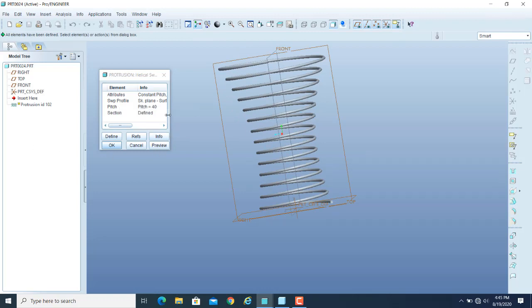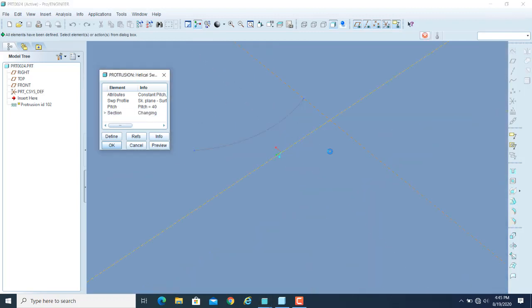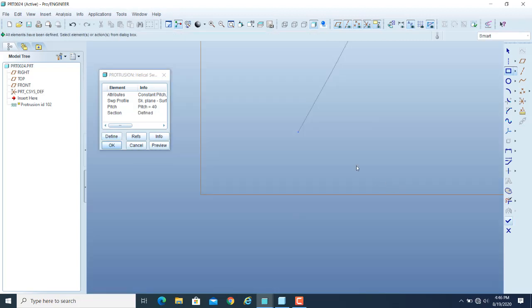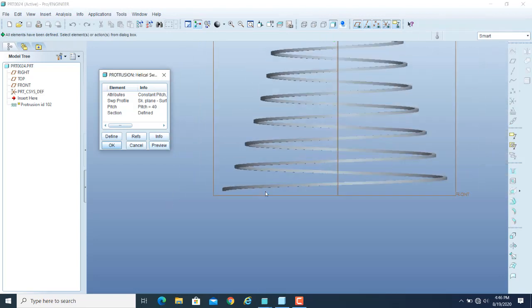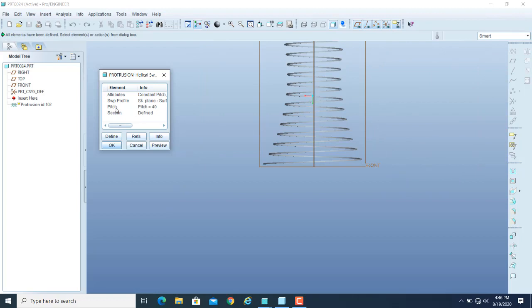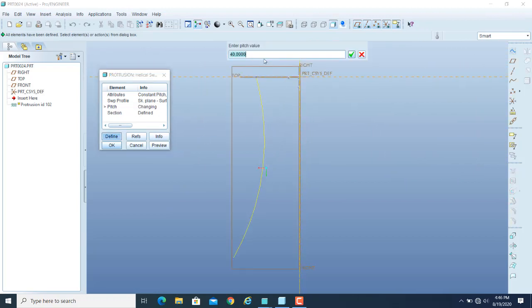And like the other point, you can go back to the sections. I can delete that section. Let me change the pitch value to 30 units.